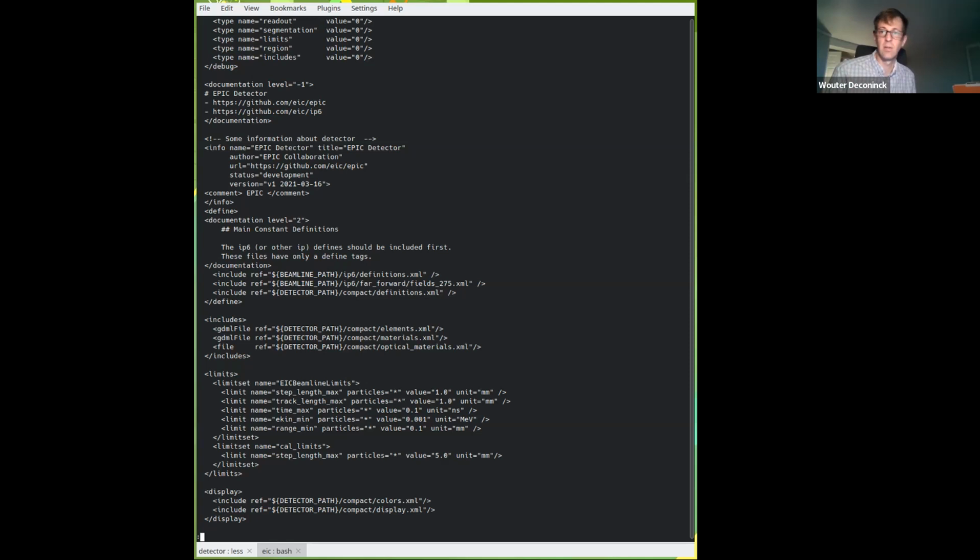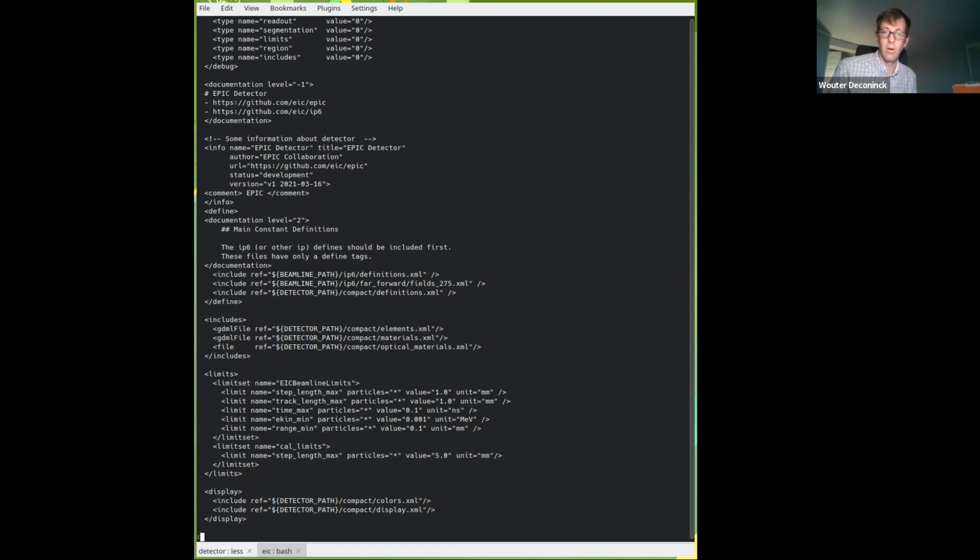It also means that internally everything remains consistent, because necessarily, for example, the inner radius of the ecal barrel is going to be the same as the outer radius of the MPGD layer that is right up against that ecal layer, or the maximum radius of the ecal barrel is going to be equal to the minimum radius of the solenoid.